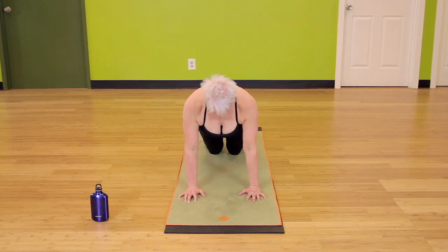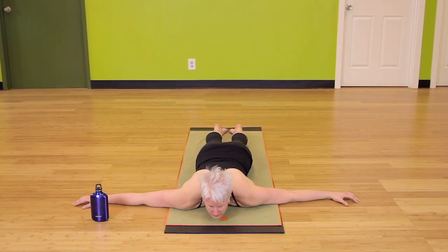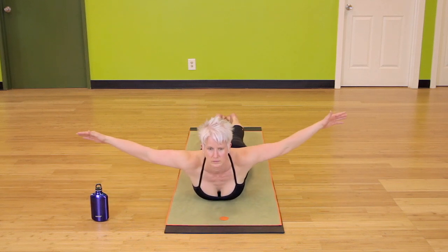Bring the arms straight out from the shoulders, or slightly back between the shoulders and the waist. Arms are outstretched as we prepare for Purna Salabhasana, full locust. Contract everything now from toes to fingers to head. Big inhale, everything comes up. Chest up, arms up, legs up.